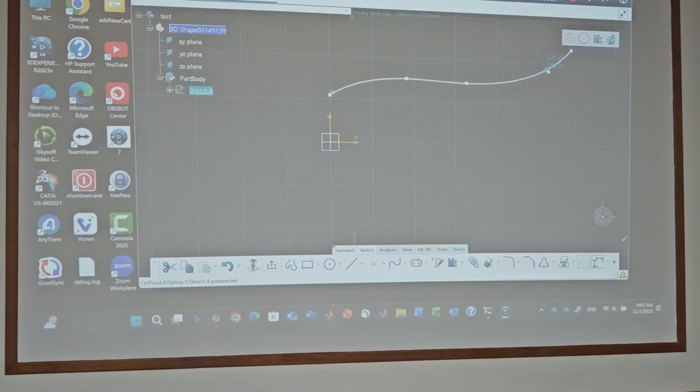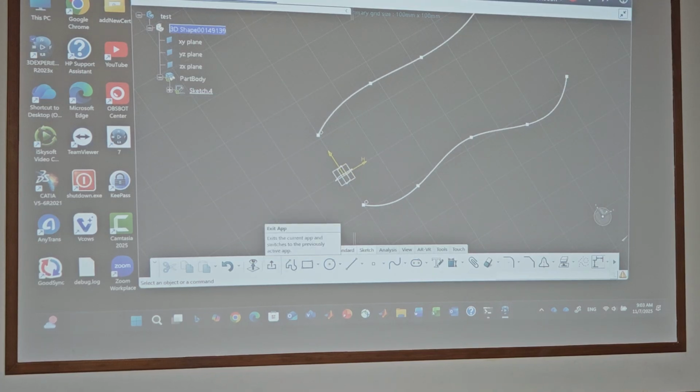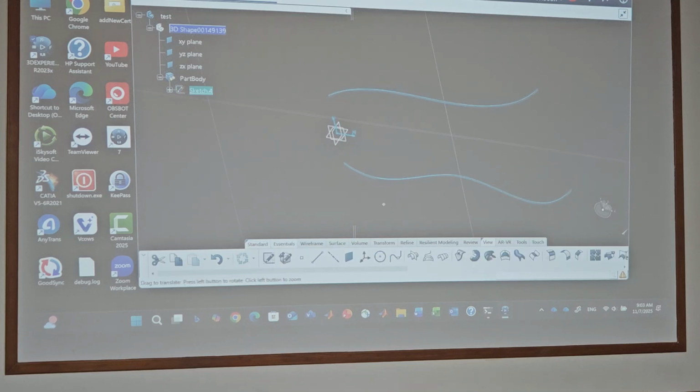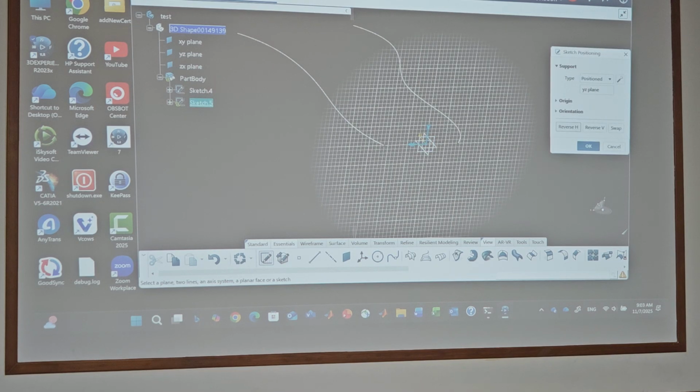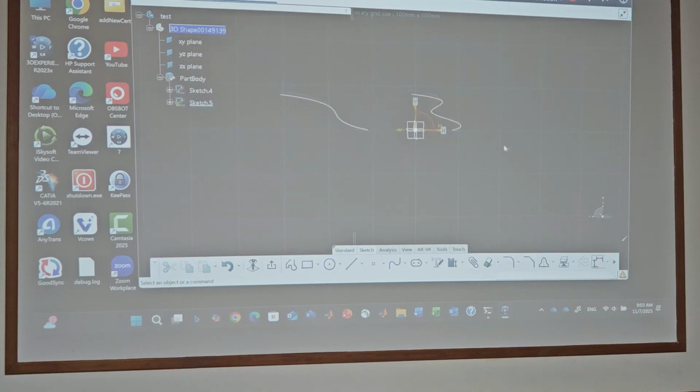Any curve, right? The other one, this one as well. So let's say we have two curves here. Let's say I have another one on this space. Let's just draw any curve.